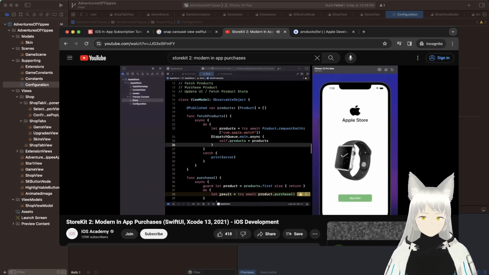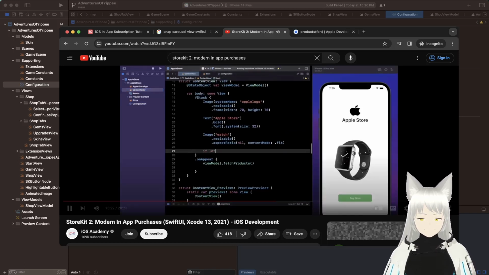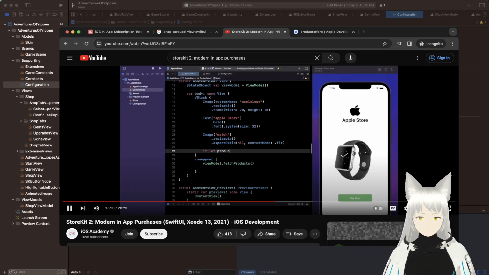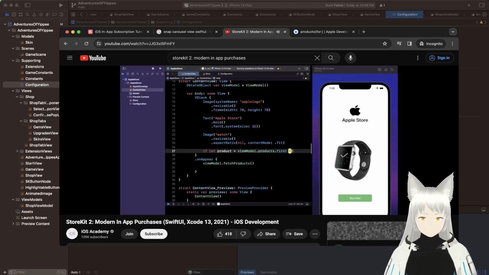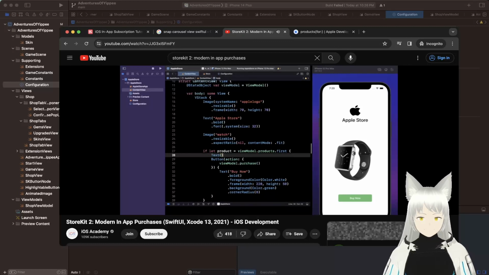What we're actually going to want to do once we have assigned to them like that is update our UI to show the buy button thereafter. Okay, so yeah, what I'll go ahead and do here is we are going to say, because dispatch queue main async, you do that when you need to update something on the main thread, which would be like the UI. It seems like we're going to be calling this in the UI. So in the view model, products.first. If we actually have a product, we're going to show a text label, which is going to be the product.displayName.